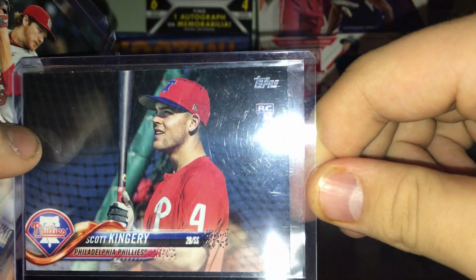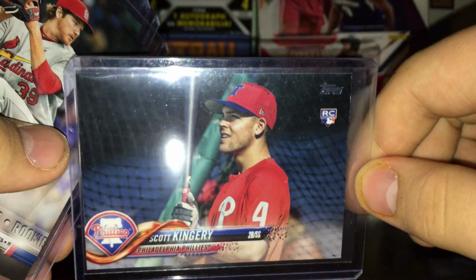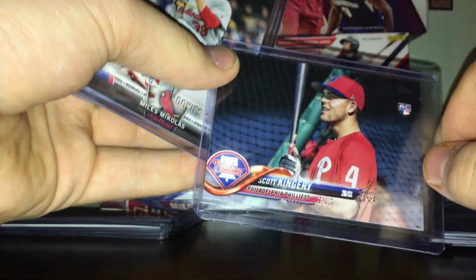Otani debut. Glaber debut. Glaber salute. Kingery, look at this card. Look how chipped up that is. All of us, I can't pack like that. This one was so chipped up. That was awful. It is the photo variation of the SP.